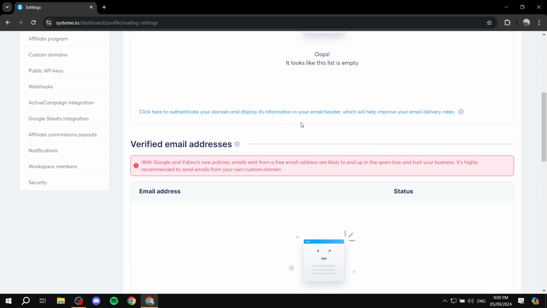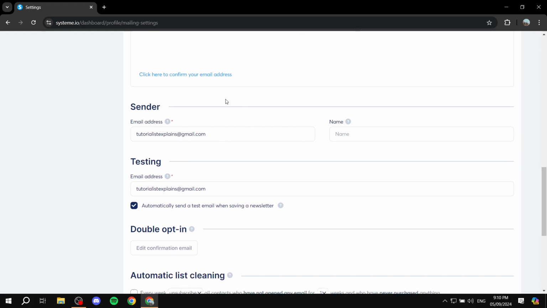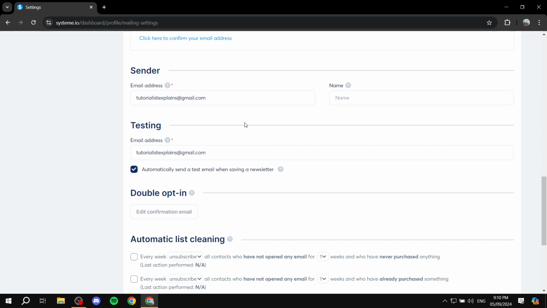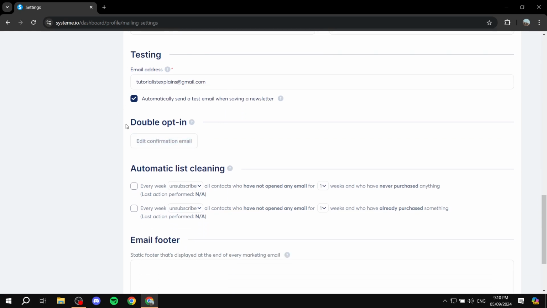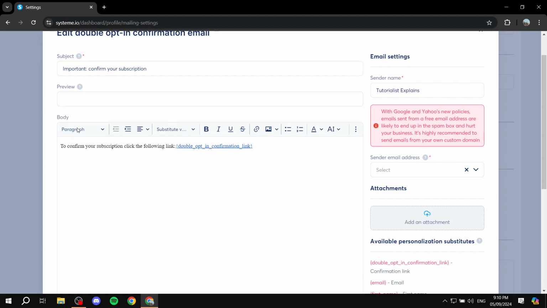From here, scroll down. You would want to have your sender name and so on. Then we are going to find the double opt-in. Make sure you find this and click on edit confirmation email. Click on that, and then you are going to be able to edit the actual email.